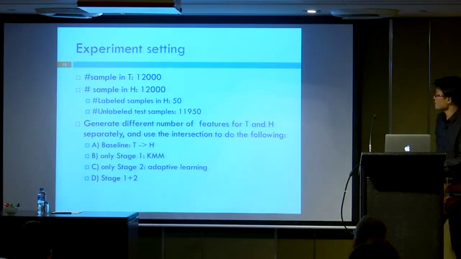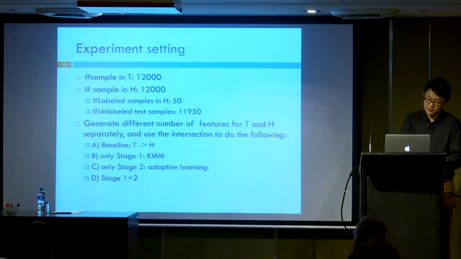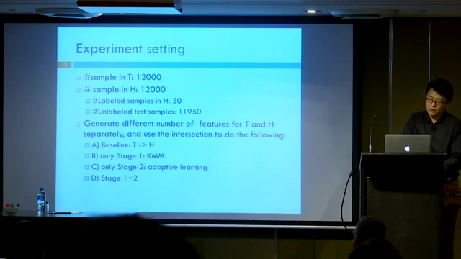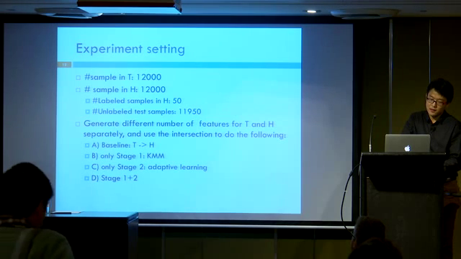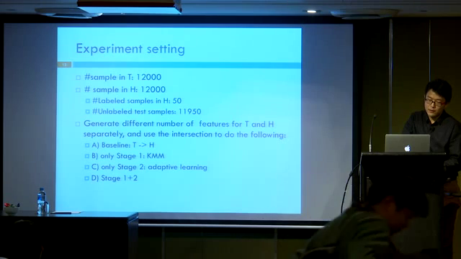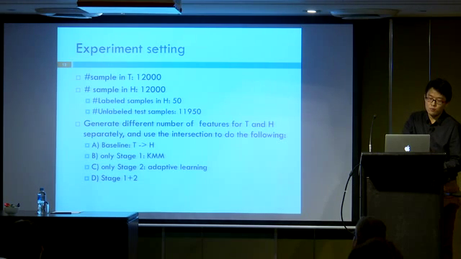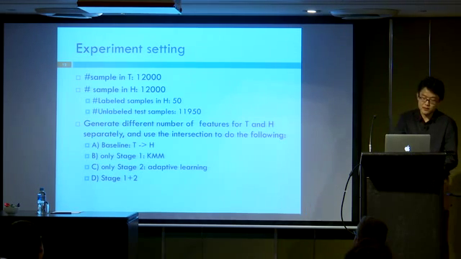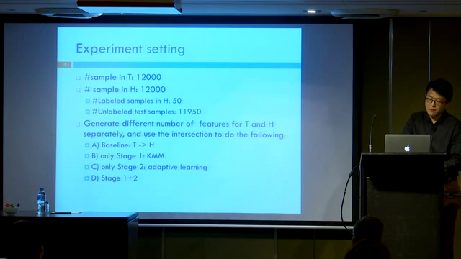Here, let's see some experiments. In our experiments, we have 12,000 content translated Spanish data, as well as 12,000 human written Spanish data. But in the human written Spanish data, we only have 15 labeled samples. All others are unlabeled. In order to show the advantage of the two-stage algorithm, we compare it to three methods.